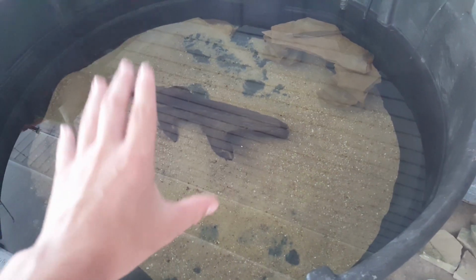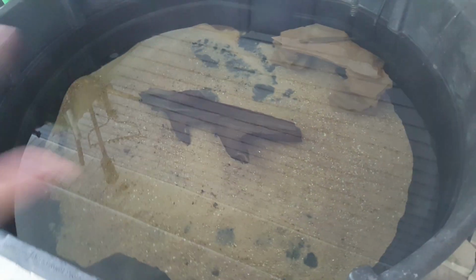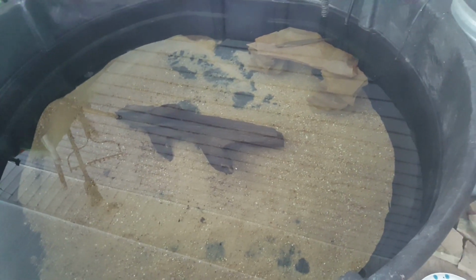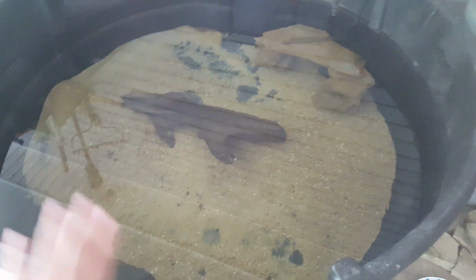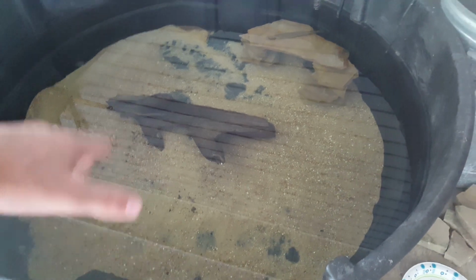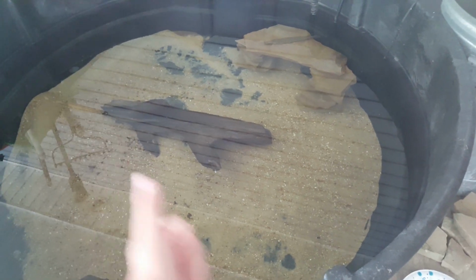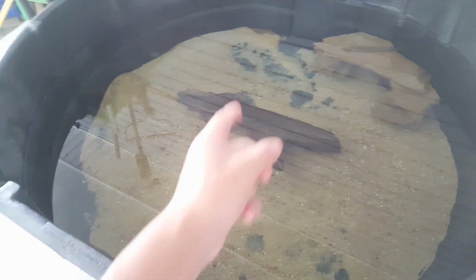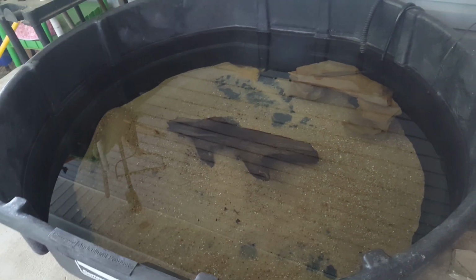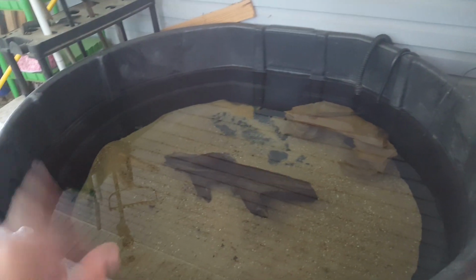So this is pretty much it for the pond, at least for now. We're going to let all these fish really be in here for a long time. Really let them get used to each other. And this is going to be the pond for now. We might end up getting something maybe in a month or so, but for now, this is going to be it. We got the marble cat catfish, the gar, the peacock, and the Oscar. So we're going to let all these fish just chill out, and hopefully all these fish in here do very, very well.